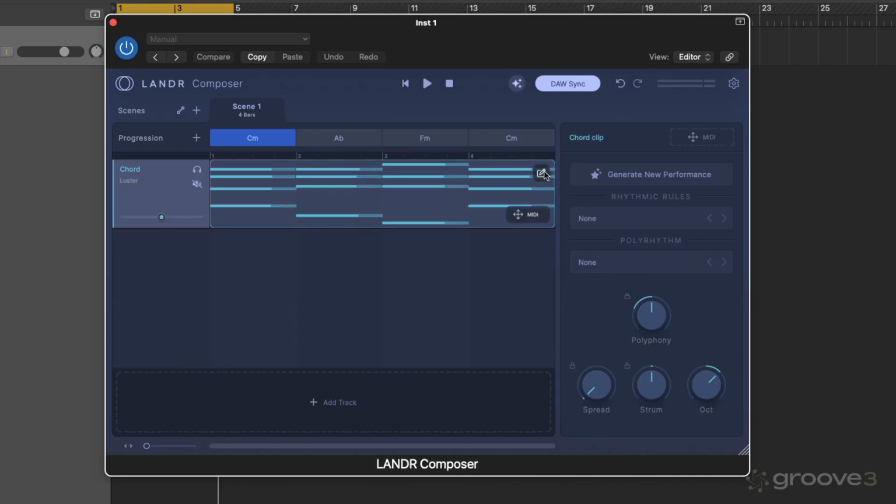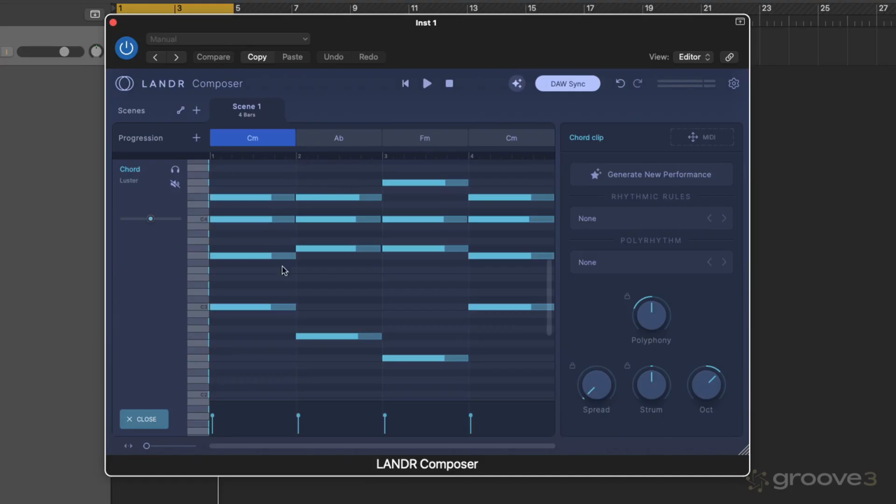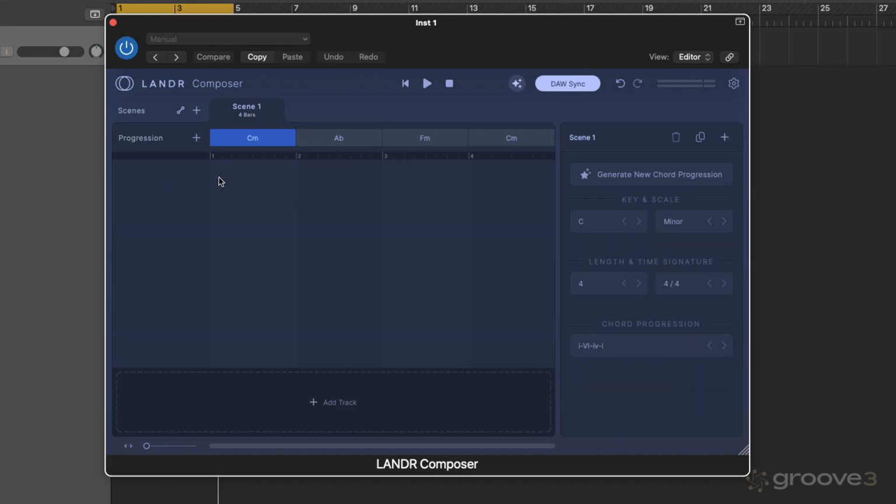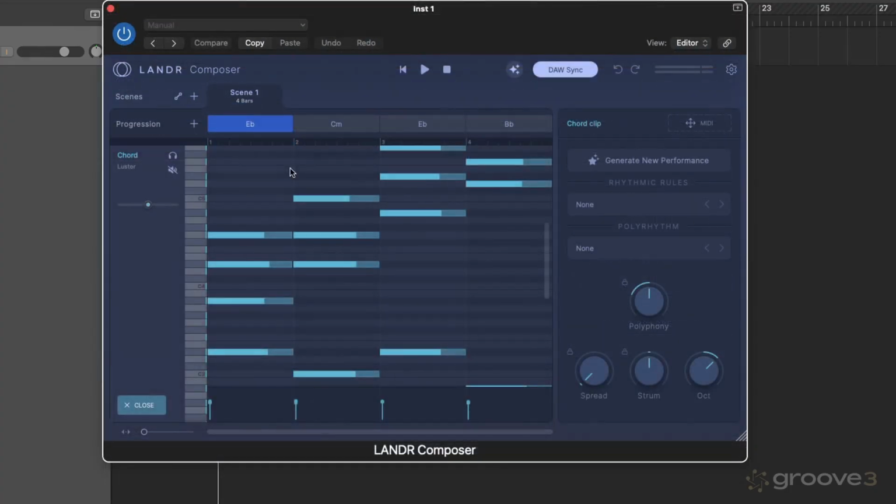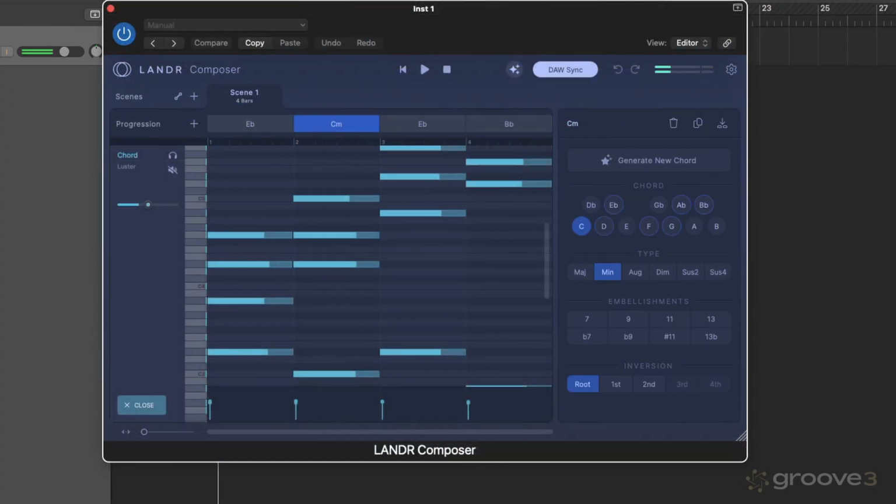Okay, so once we have a chord progression selected, we can either double click, or alternatively, we can use this little edit menu here or edit button to bring us into this piano roll. Now here we can actually move notes around. We can double click to create notes. We can alt drag or option drag to duplicate notes. We can also change the velocity of notes here by dragging up and down. I should say we can also solo and mute from here, and we can trash as well. So if you want to start off with a whole new chord progression, you can do so from here as well.